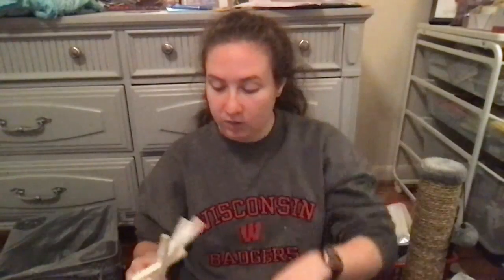Alright. So I'm just doing two because in a second we are going to make one of our snowflakes kind of 3D, so three-dimensional, because we're going to stack them. But I'm going to do that with my medium-sized one and my small one. So my large one, I can go ahead and put the string on.